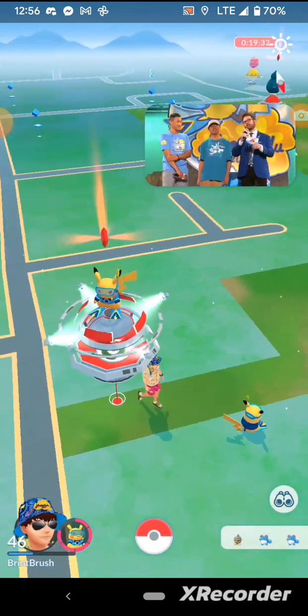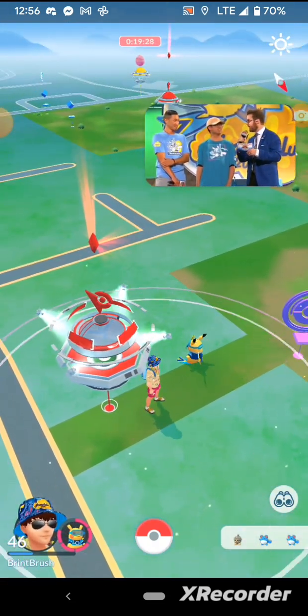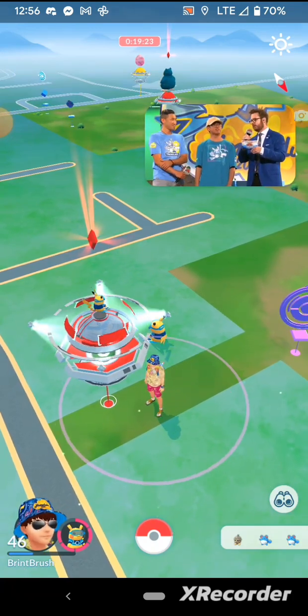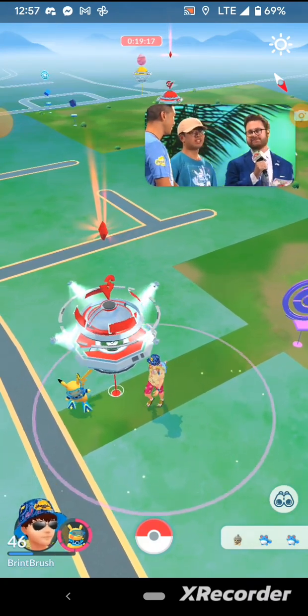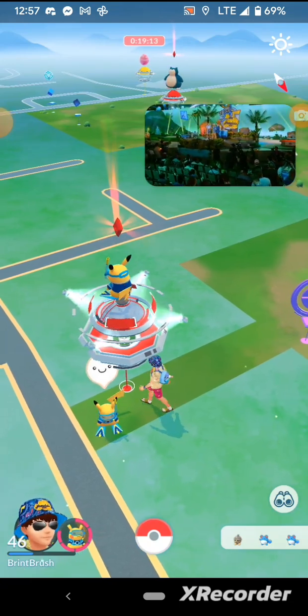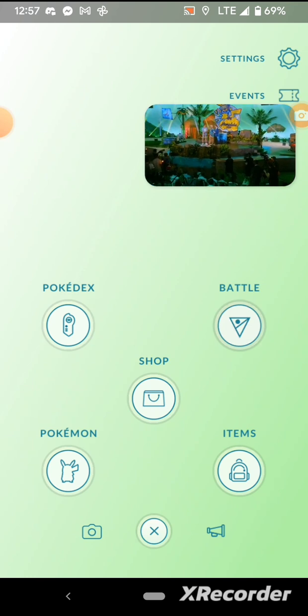I'm kind of surprised that I've already finished everything. I thought there was supposed to be an encounter with Pokemon World Champion 2024 Costume Pikachu. You know, this thing, right here. And I can vouch for that.